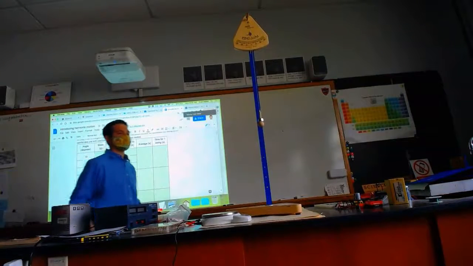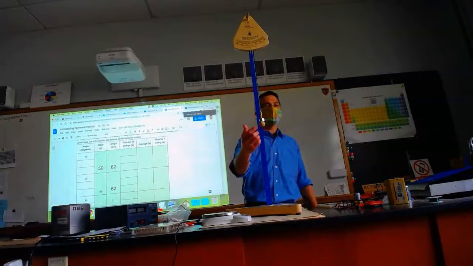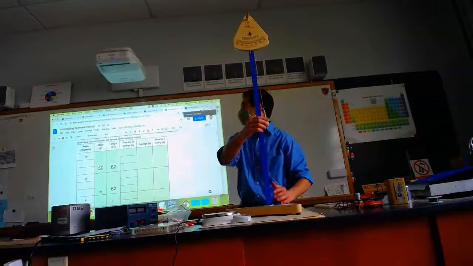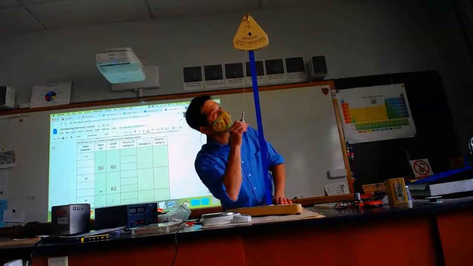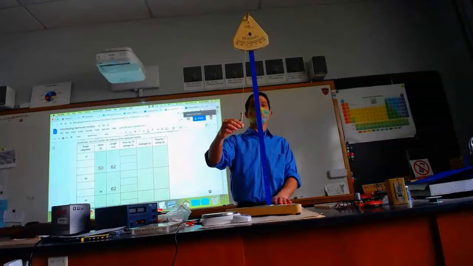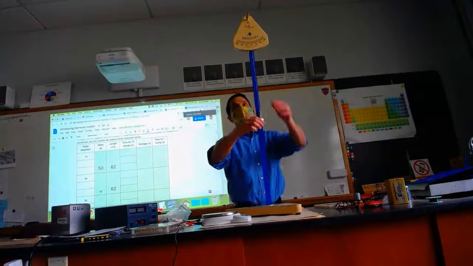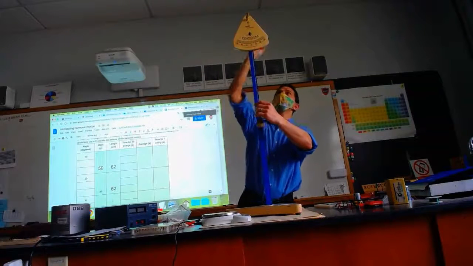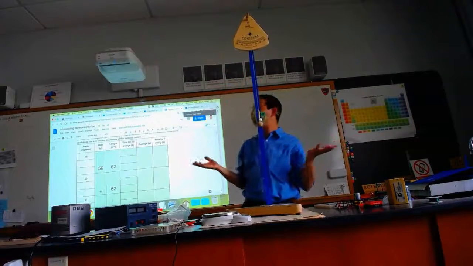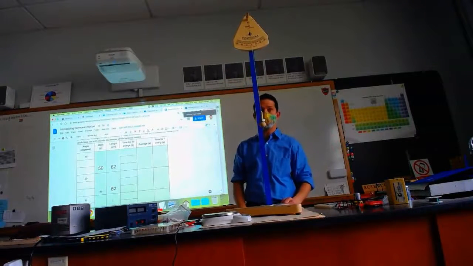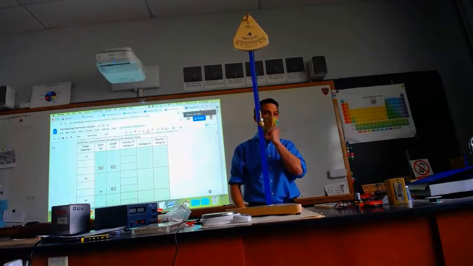Awesome. So if we have timers ready, I'm going to ask you guys to be my set of eyes on this side. What we'll do is I'll say, is that 10 degrees? Just about right there. And if you say yes, I'll just let it go. Does that make sense? So what we're going to do is I'm going to say ready, set, go. And on go, you'll start your timers and I will let go of the bob.